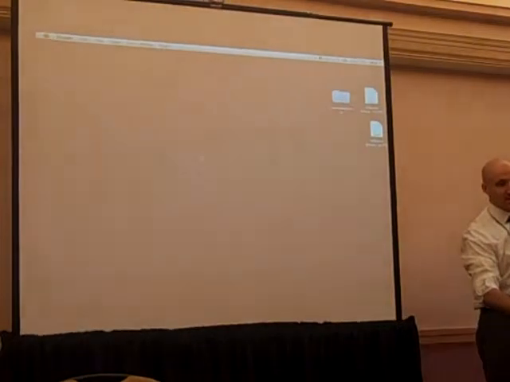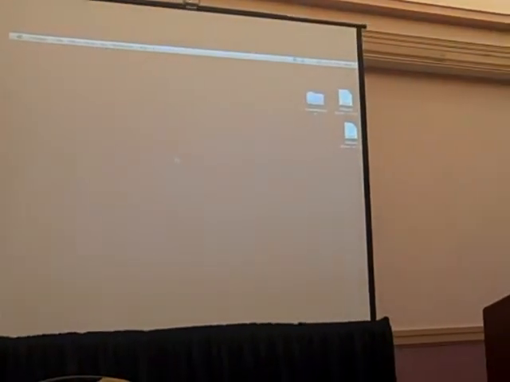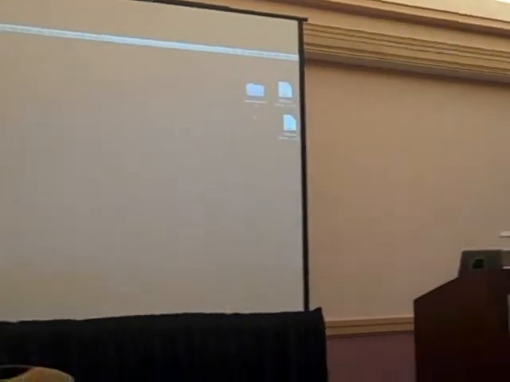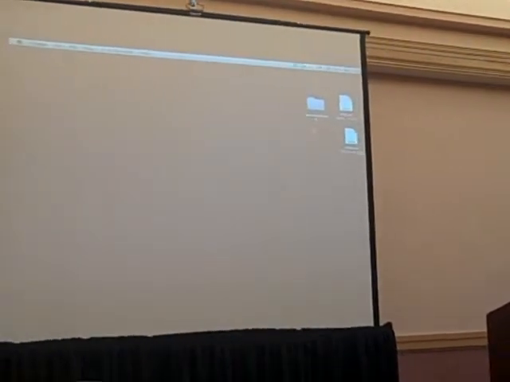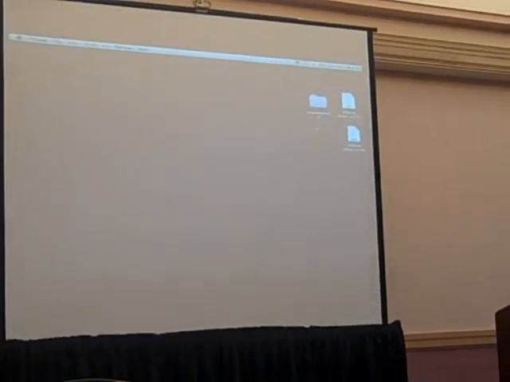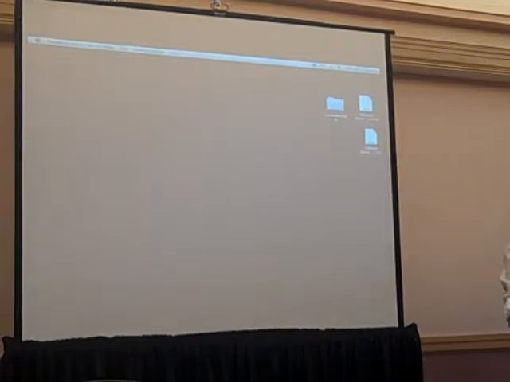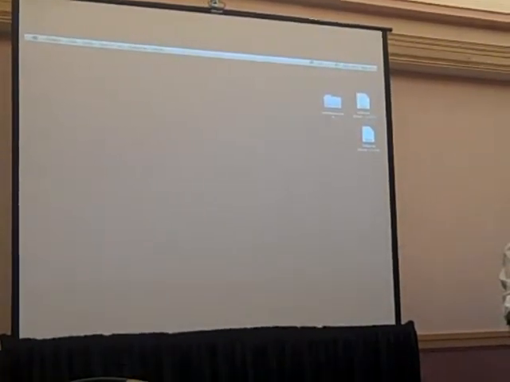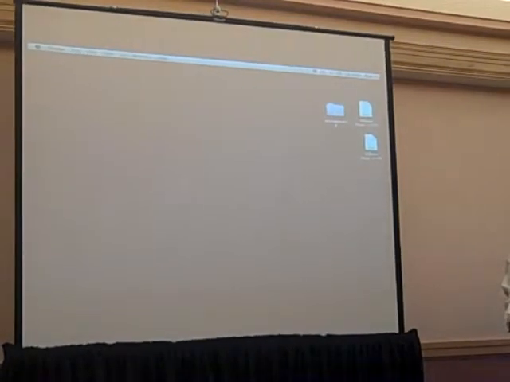When you first install Jing, it'll come up as a little sun. My projector is off, so it's not visible, but it'll come up as a little sun in the top right corner. Let me try and drag it over. On the Macs, it'll be right up top. It just flashed there for a second.